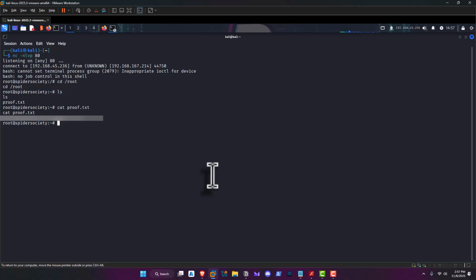There's the root flag. So overall, this machine was pretty interesting. I enjoyed it. I love these type of machines. You will have to use a very large GoBuster list or dirbuster list or a very specific one to find that lib spider. So the way we took care of this machine was we ran an nmap scan. We saw that 22 and 80 and 2121 were open. 2121 being a non-standard FTP port.